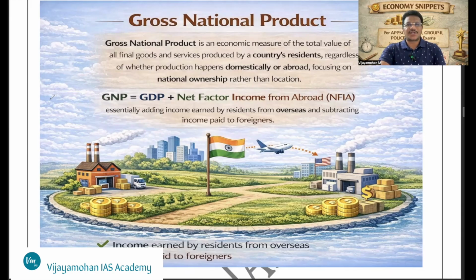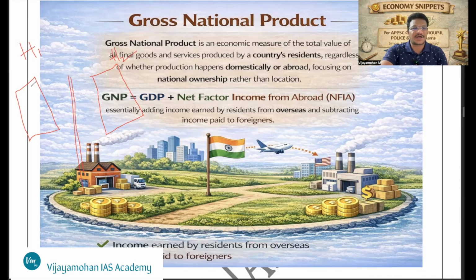Now in order to make it easy, I'll tell you one small example. Just pardon me, my drawing will not be that effective or good, right? So consider that these are two houses, H1 and H2. Consider this as a house in India and this is a house in USA, okay? The residents of this house are A and B, and the residents of the USA house are C and D.